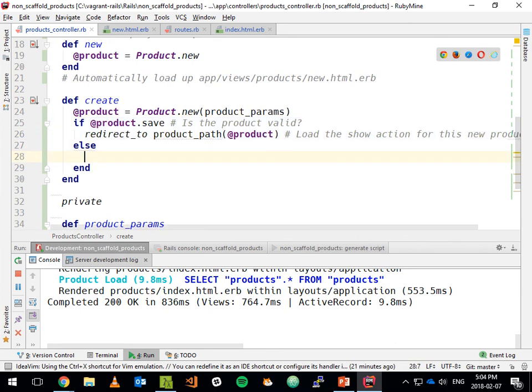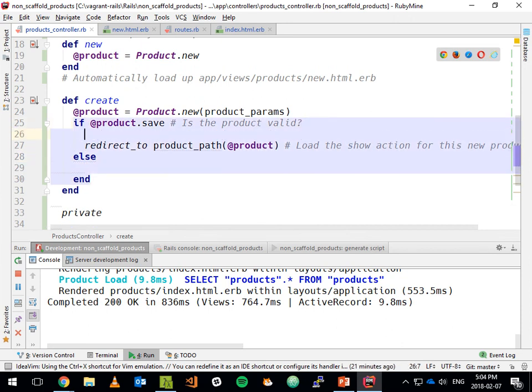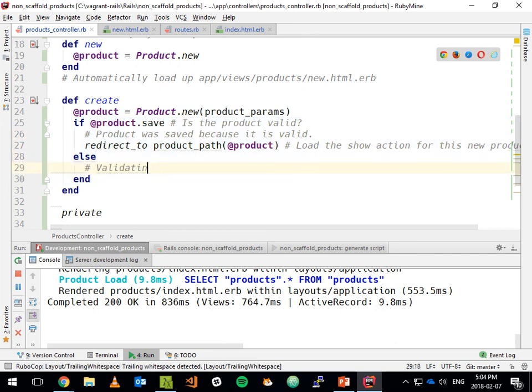And if things don't work out, so this is the case where the product was saved because it is valid, and then if you get here, there are validation errors.